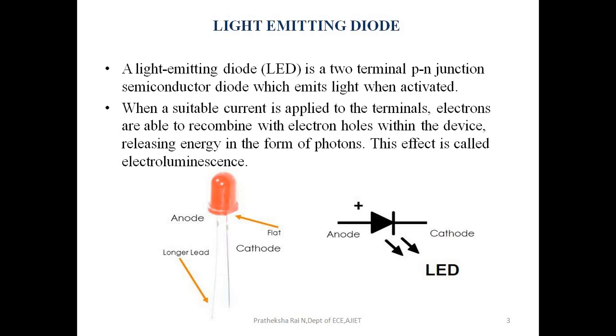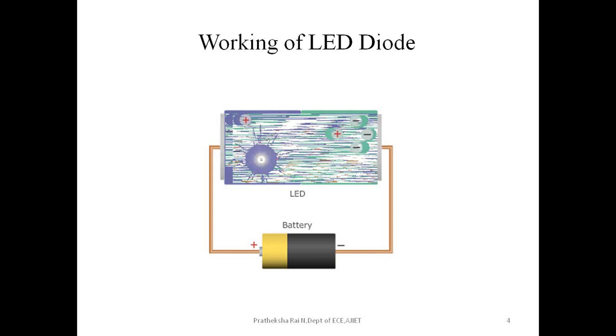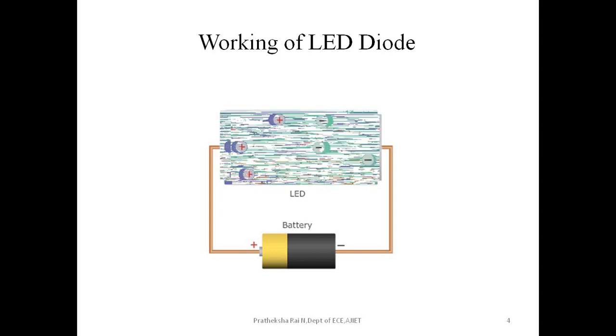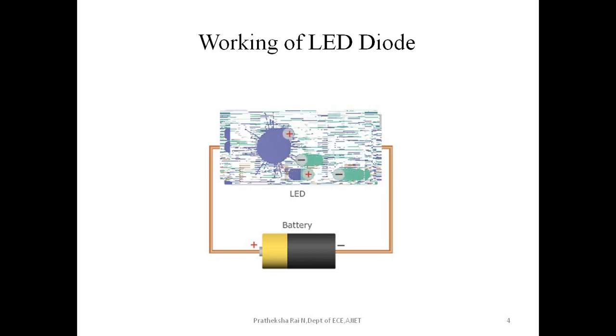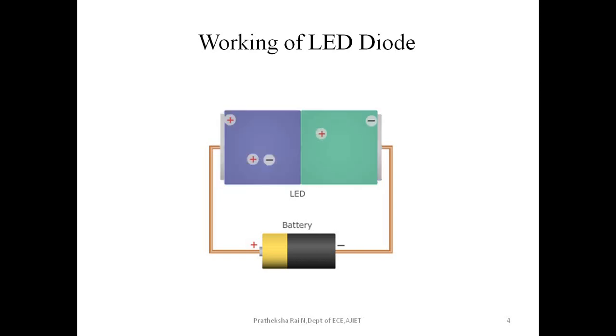That is, when the diode is forward biased, electrons from the semiconductor's conduction band recombine with the holes from the valence band, releasing sufficient energy to produce photons which emit a monochromatic light, that is called single color of light. Because of this thin layer, a reasonable number of these photons can leave the junction and radiate away, producing a colored light output. So if you see the working of the LED, the recombination of electron holes will illuminate light, that is called electroluminescence.